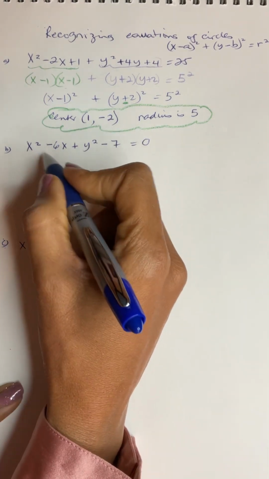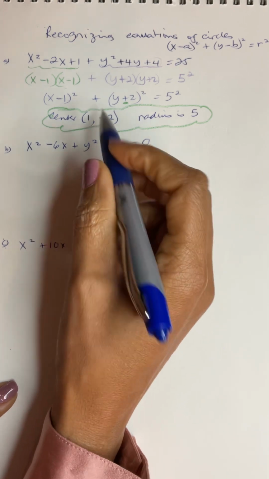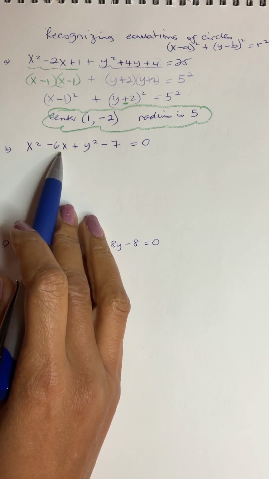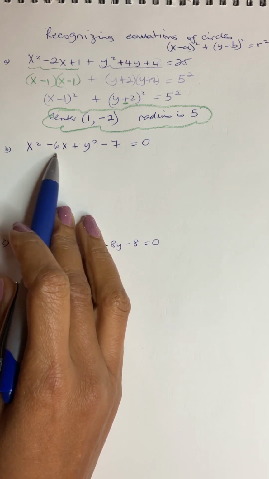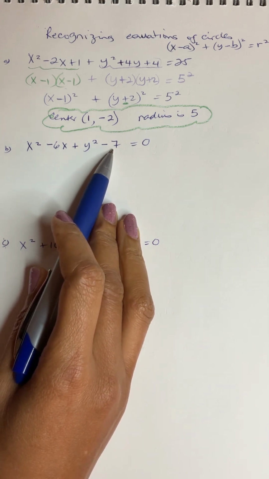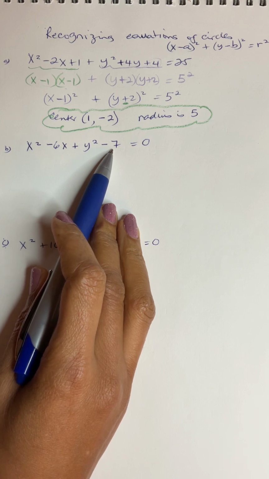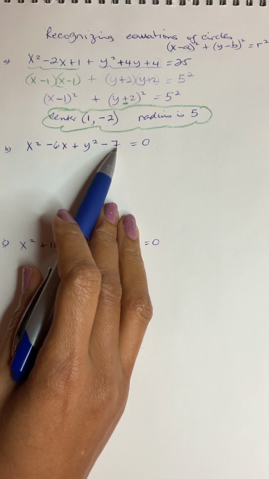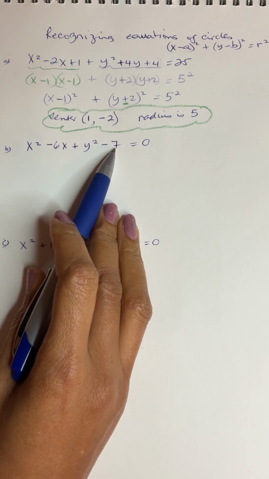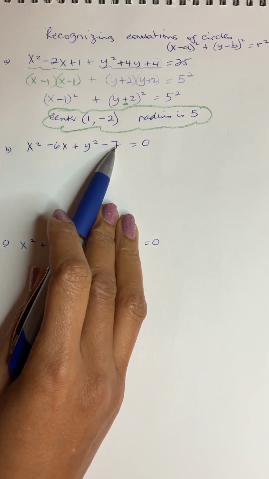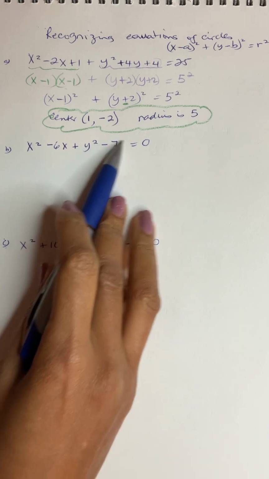Now you're given another scenario where it's not a trinomial like the first one. We just have two terms here, and this one has a negative 7 on one side, but we have to bring it over to the other side. In a scenario like this, I would suggest that you move the monomial constant, the number that stands by itself, over to the other side.